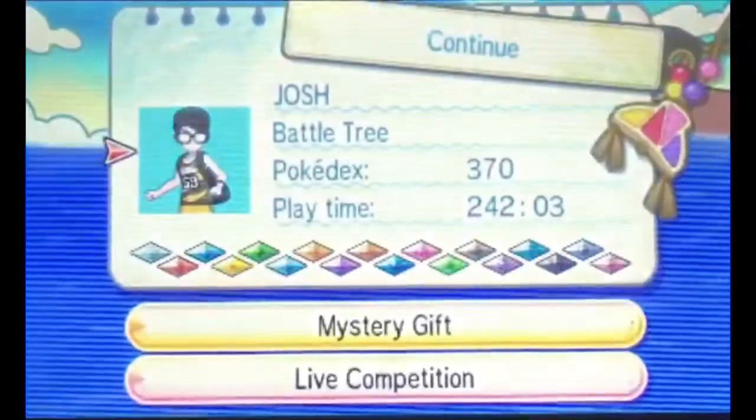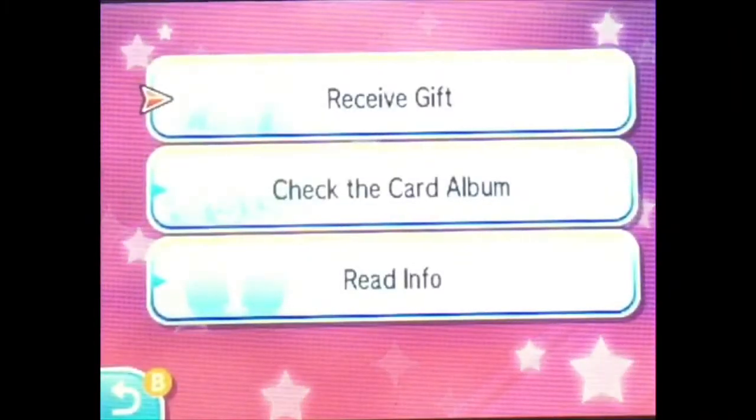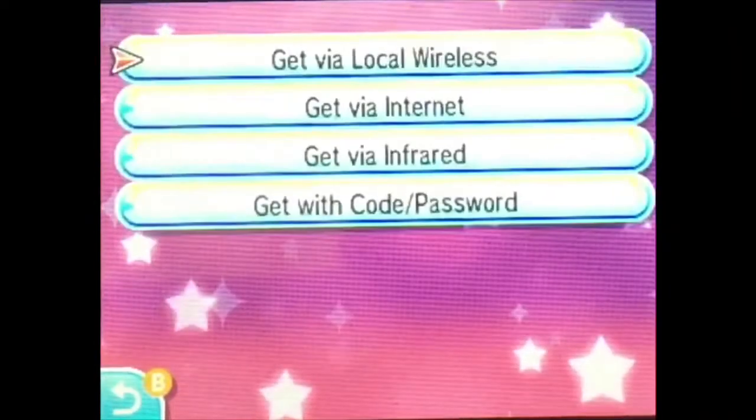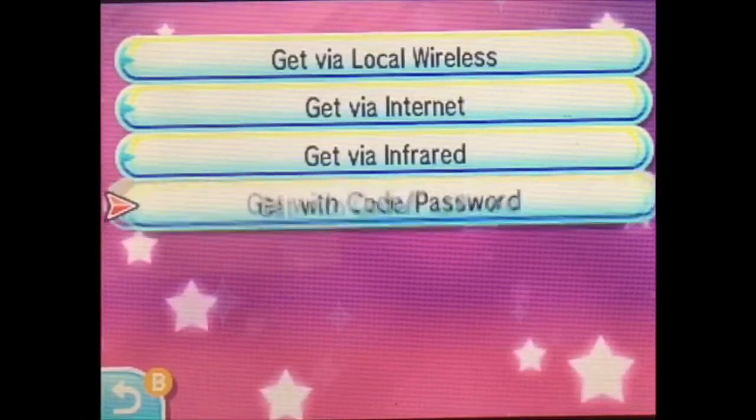So what you have to do is you go into your mystery gift, then you receive gift, then you go down here where it says get with code or password, and then you get attention.